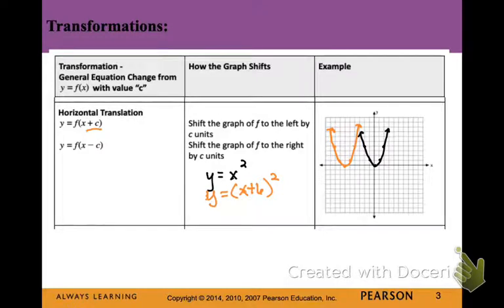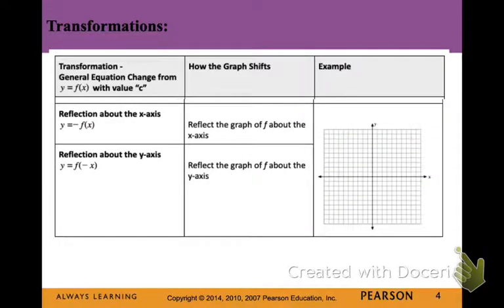So now let's do a translation to the right. So to shift a graph to the right with the equation, we need to subtract a value just into the x, or by the input. So I'm going to shift this graph 7 to the right. So each of the points that I have identified, I'm going to move 7 over to the right, and then I'm going to draw that U shape. All right, so that's a review on translating horizontally.